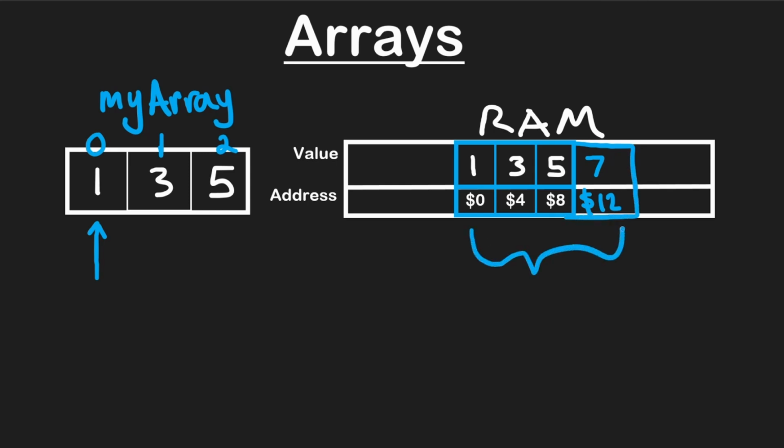This seems like it might work, but the way RAM works, we don't always get to decide exactly where we allocate our RAM. We don't always get to decide exactly where we store our values. And we don't know for sure that this spot in RAM is even available for us. It could be that we already have maybe another array stored over here, or maybe the operating system is using this part of our memory for some other purpose.